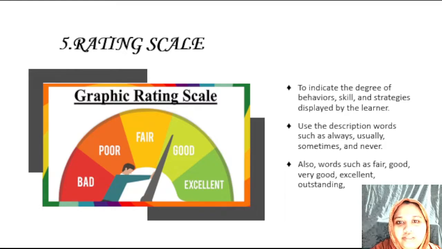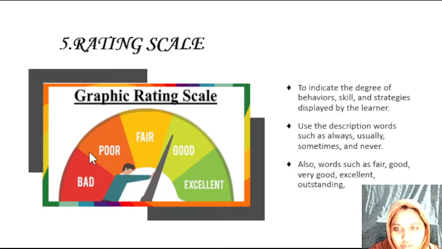Next one is rating scales. A rating scale allows the teachers to indicate the degree of behavior, skill, and strategies displayed by the learner. Teachers can use rating scales to record their own observation, and students can use these tools for self-assessment. In some cases, we can use descriptive words such as always, usually, sometimes, and never. Also, words such as fair, good, very good, excellent, outstanding, etc.